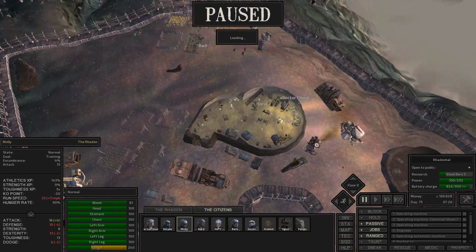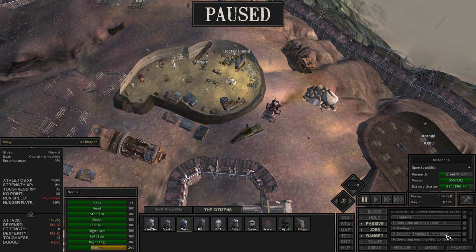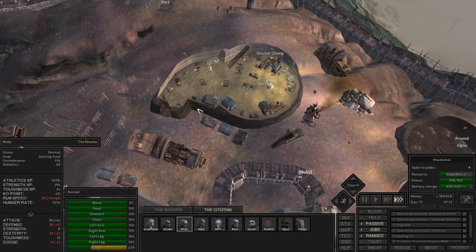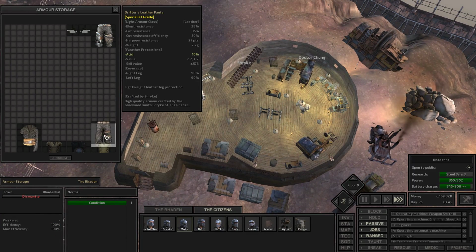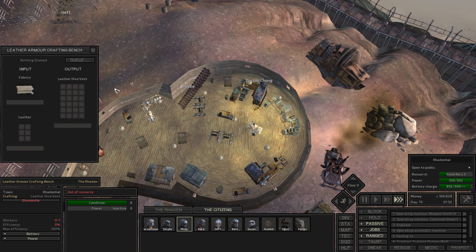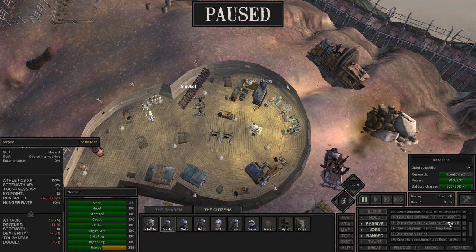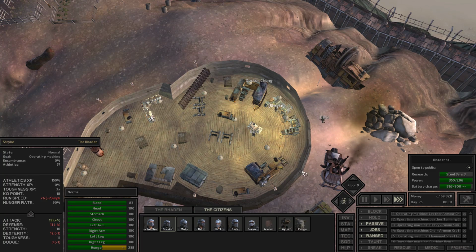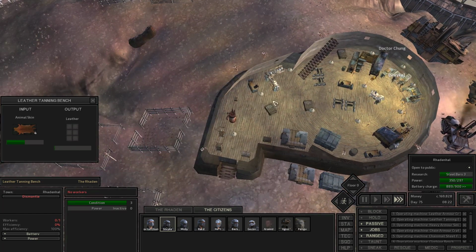Molly, you have nothing to work on. That seems to be incorrect. It's because we upgraded the weaponsmith. I'm glad I noticed that. Let's get those wonderful weapons rolling off the line. And it says we're out of resources for Shrike. So Shrike, you'll tan when there's nothing left to craft. Tanning should go pretty quick. It shouldn't be that bad. It's too bad there's no auto tanneries.